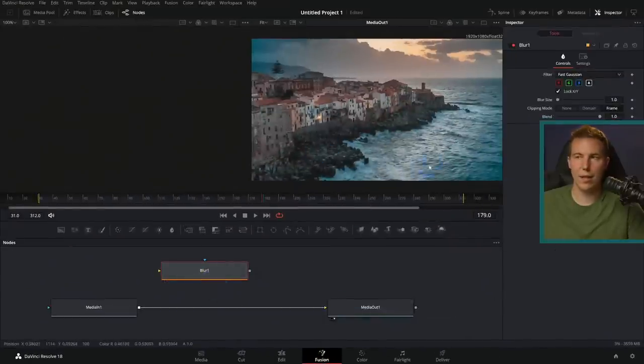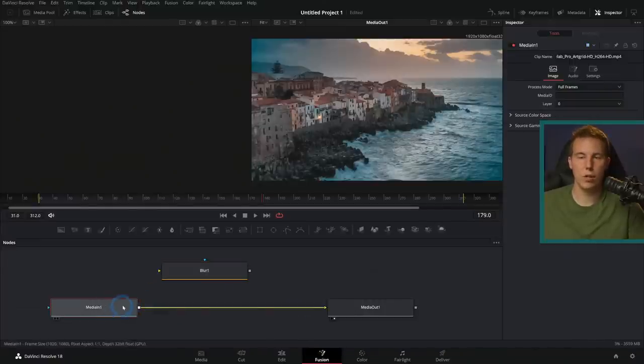Now, you'll notice nothing's happening here. That's because we haven't connected the blur node yet. So what we need to do is hook this up in a flowchart, and we need to take our original footage coming from our media in and run it through this effect. Okay?